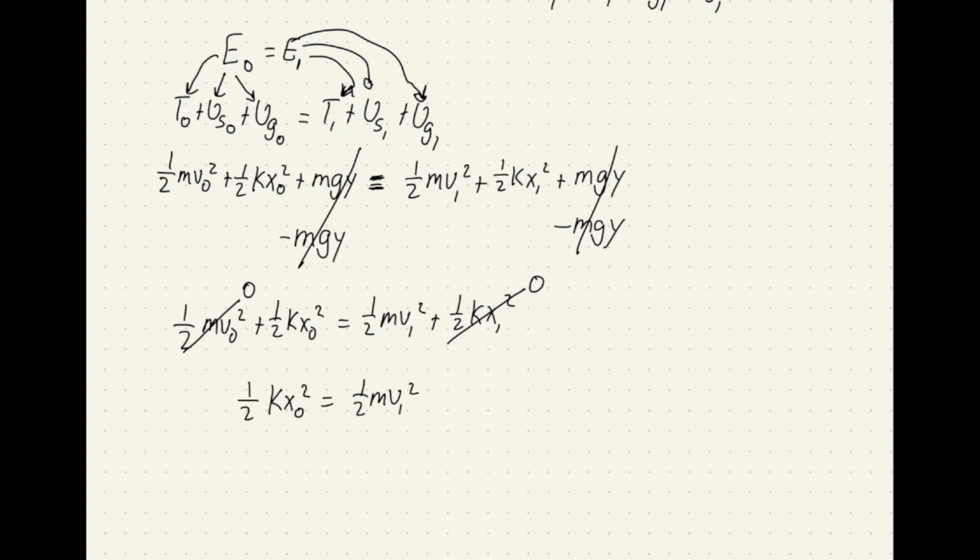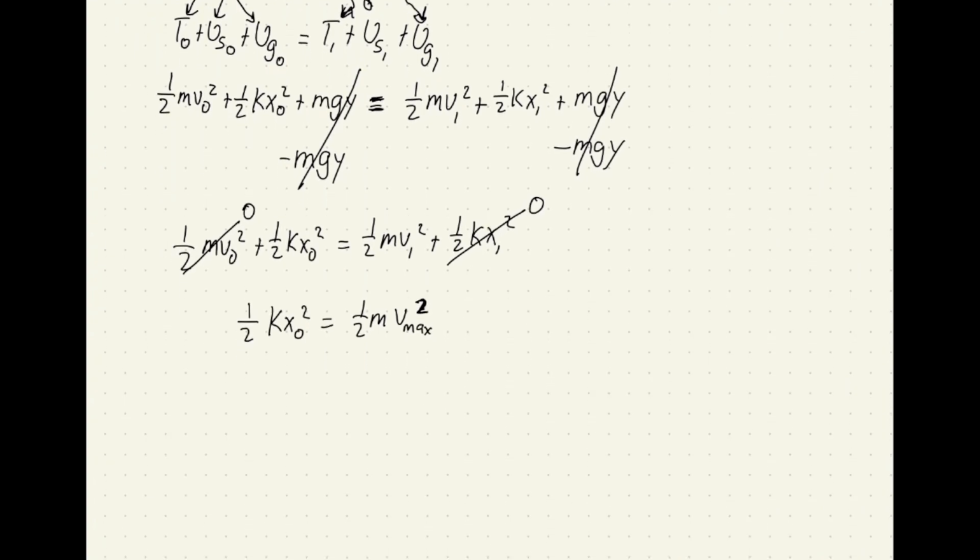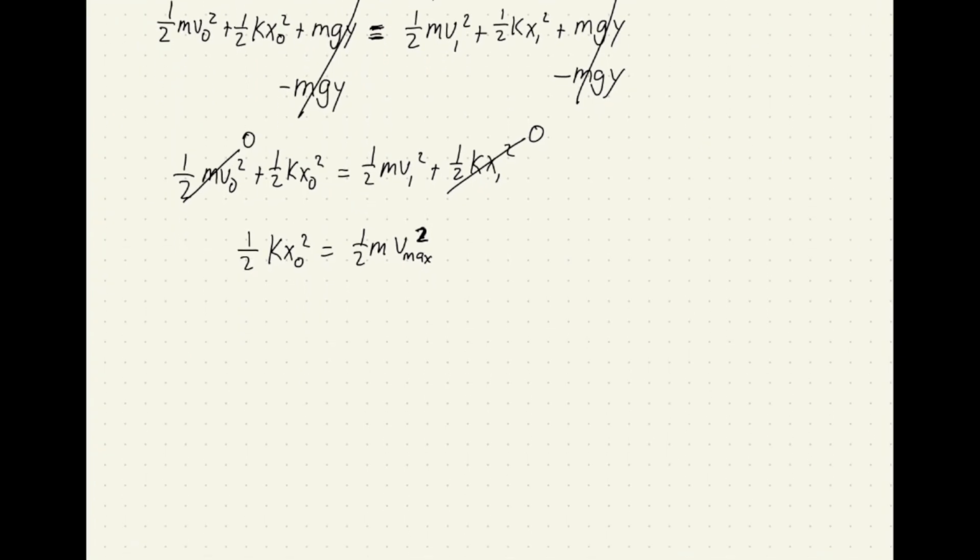And I can write my next line of algebra as 1/2 kx sub 0 squared is equal to 1/2 mv1 squared. v1 squared is the same thing as our maximum velocity, so I'm going to call it vmax squared just for illustrative purposes. You don't need to do this if you don't want to, but you should know that one of these velocities is usually going to be your maximum. When we do a problem with a spring oscillating like this, we're usually going to pick one of the positions where it's either all spring or all velocity.